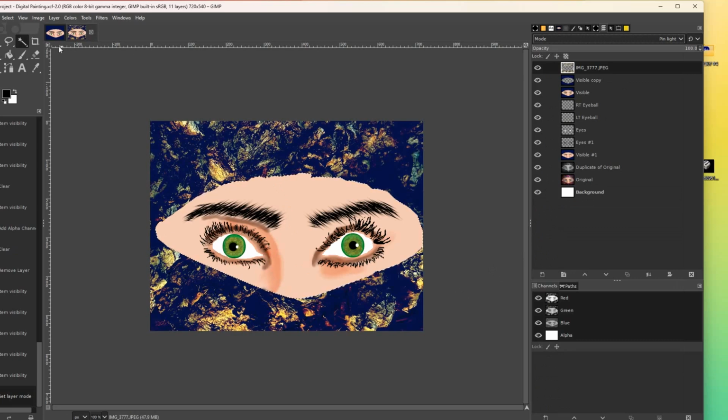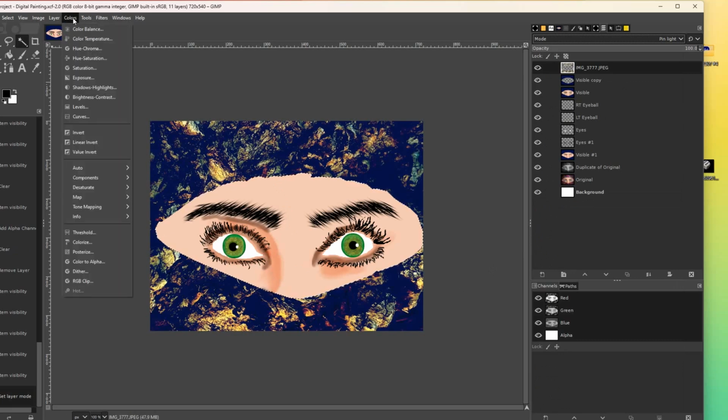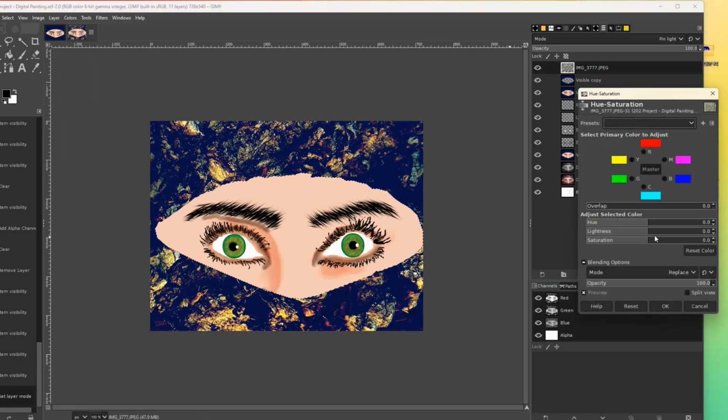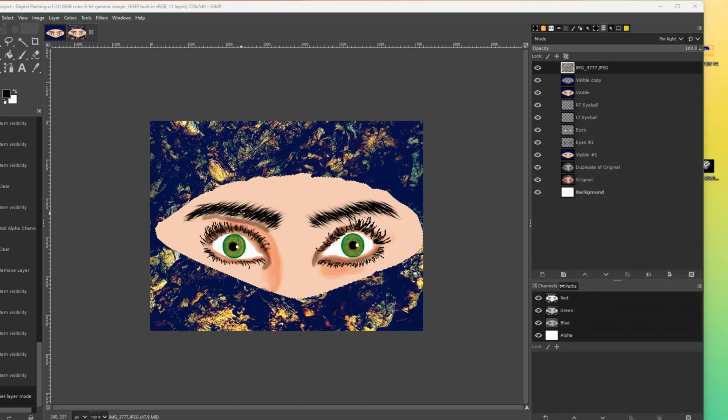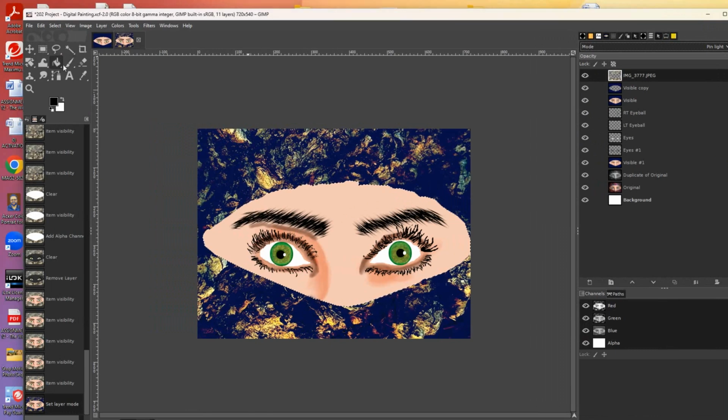And I can also play with colors here too. If I go to colors here and do the hue saturation, start adjusting the hues. Actually, I'm still selected in the center there. So let me hit Shift Control A. Let me cancel this. Hit Shift Control A to be off the selection there. And maybe just grab my move tool there.